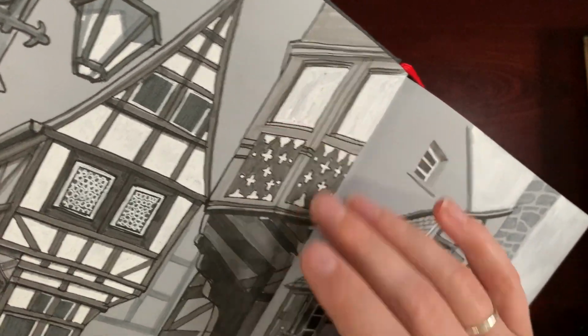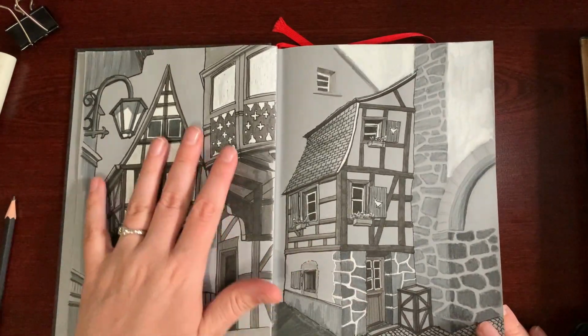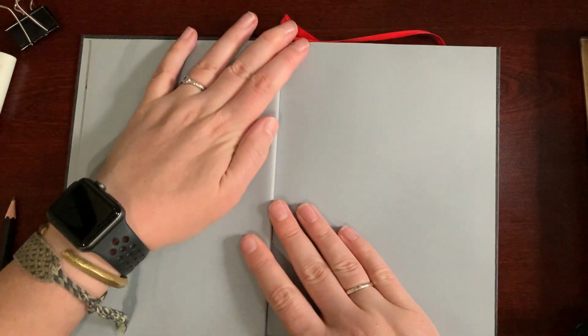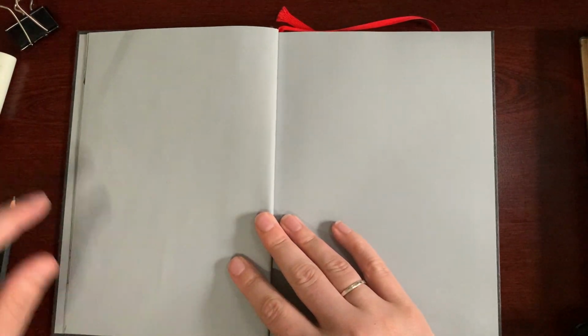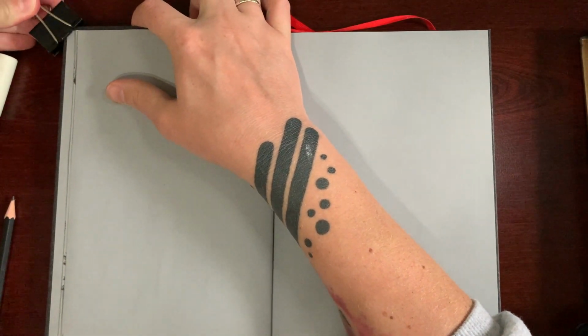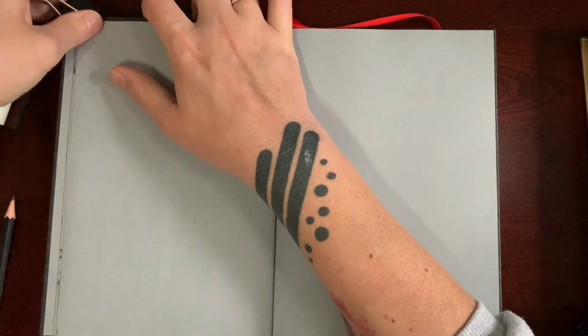So there are different opaque whites that you can try to use on tone paper, especially tone paper that doesn't really accept wet media. So I think you can try a white coloured pencil. You can try a white oil pencil, but I don't think those show up very well, but I haven't tried one myself. You can also try a white charcoal pencil, or a white kind of crayon or something like that.